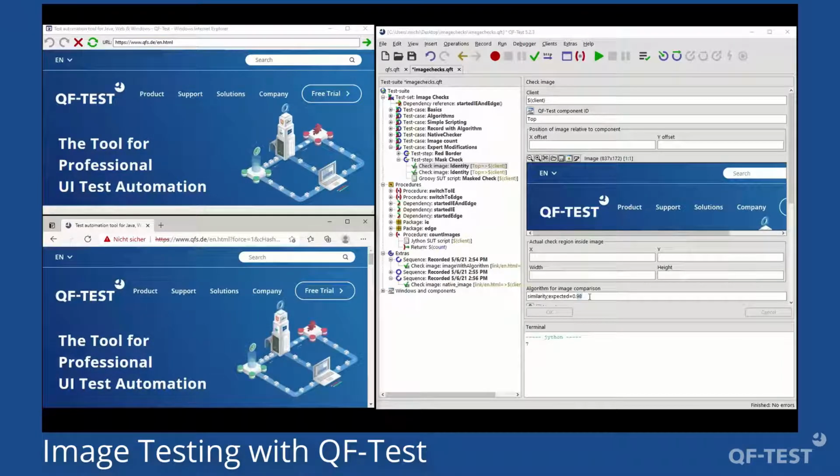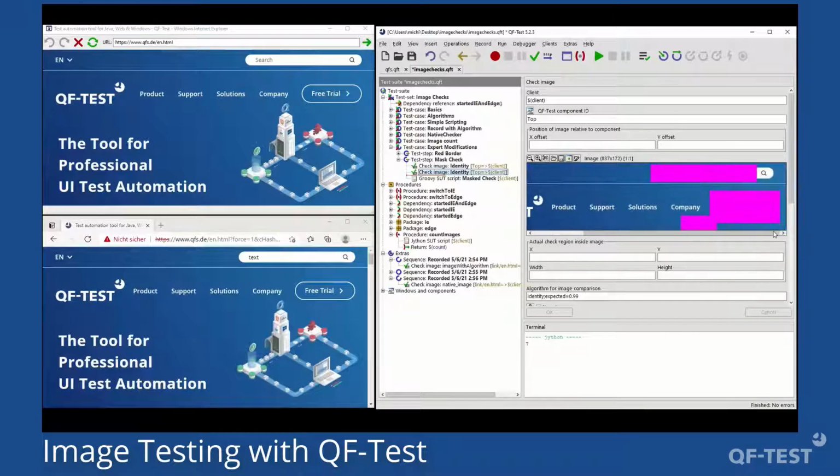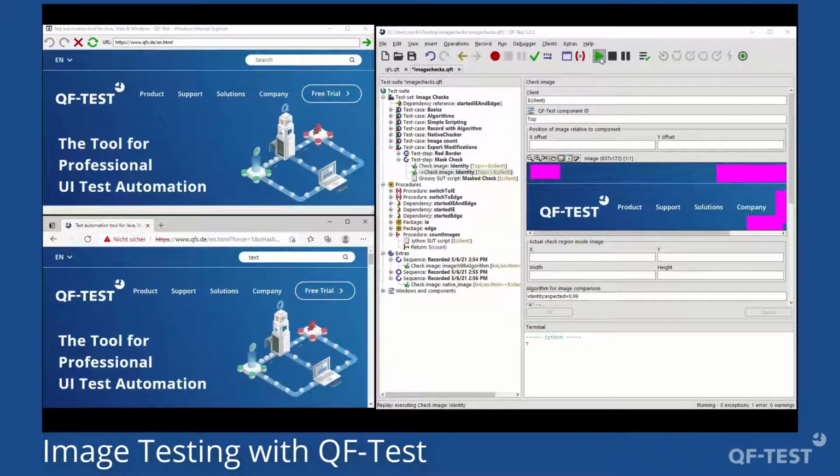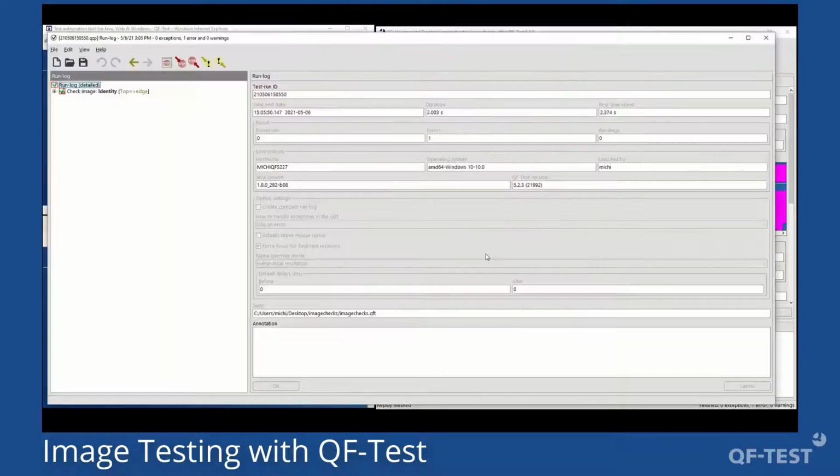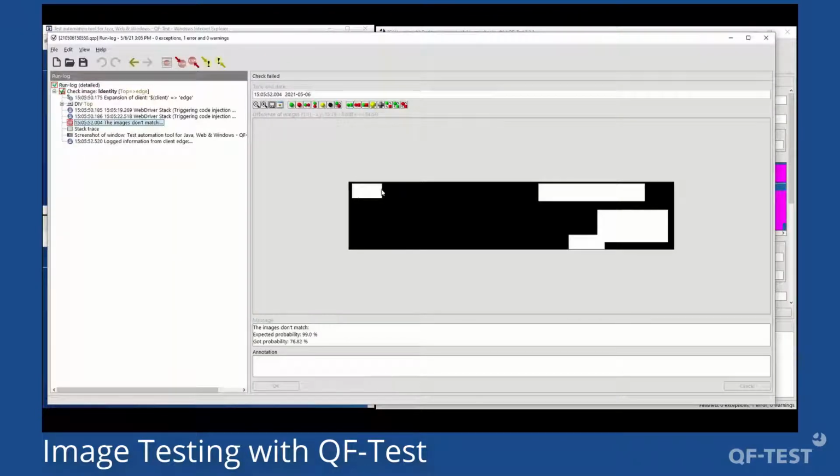So the image check is actually no use because you want to have a 100% identical image, but you do not care about this area here on top. Okay, for example, you could think about this one. Each pink pixel should be ignored because you do not care what there is. Of course, if you just replay this one, it will fail because many pink pixels against the real pixels are not identical.